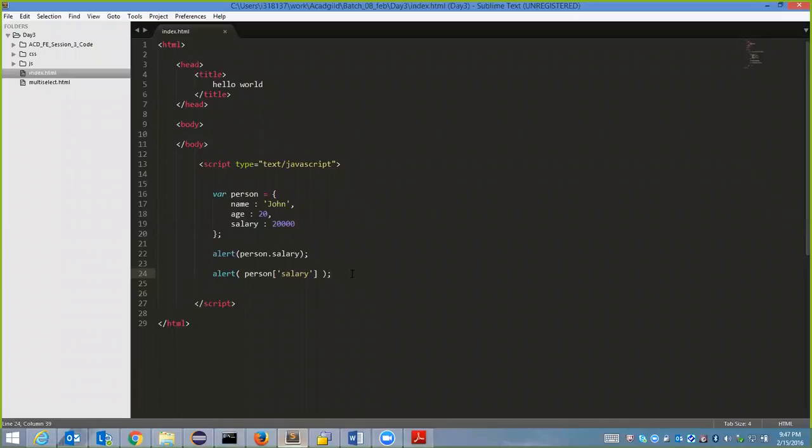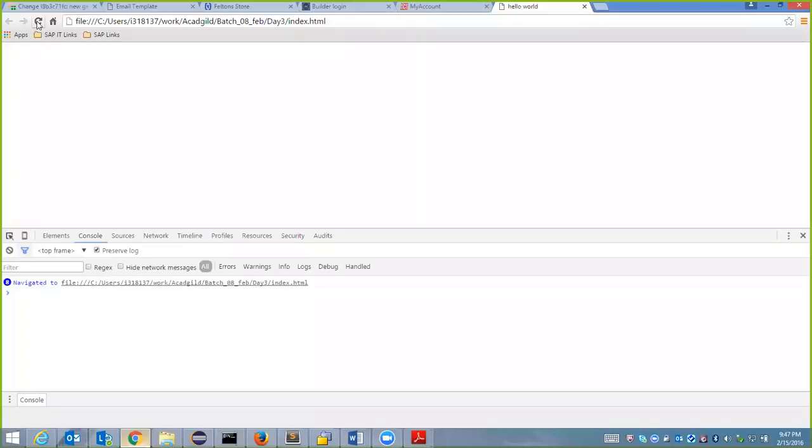Okay, let's save this and see if two alerts will come with the property 20,000. I save it and see the output. I go here, and when I refresh, this is the first alert which is saying 20,000, and if I press OK, the next alert comes immediately with the array notation and the same value of 20,000.